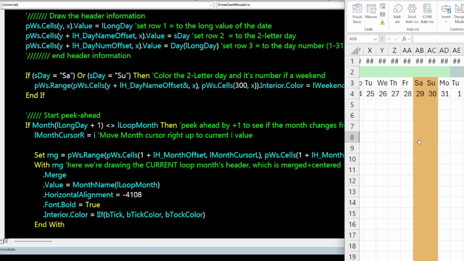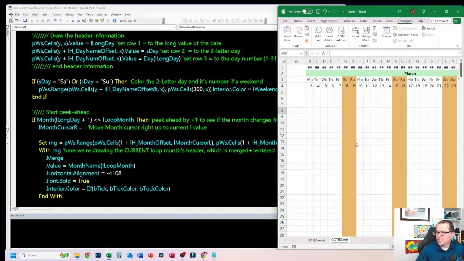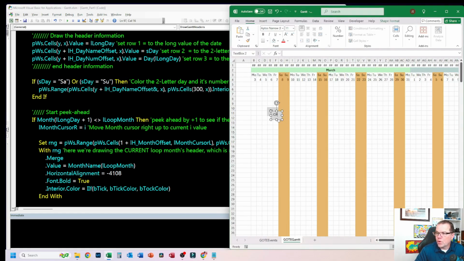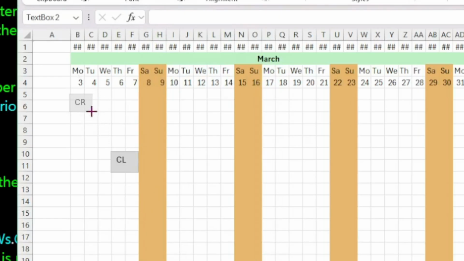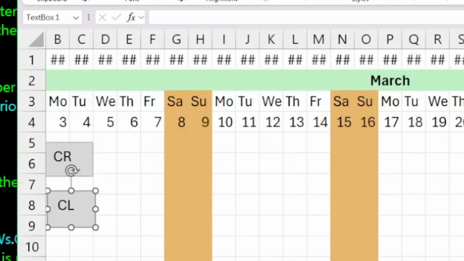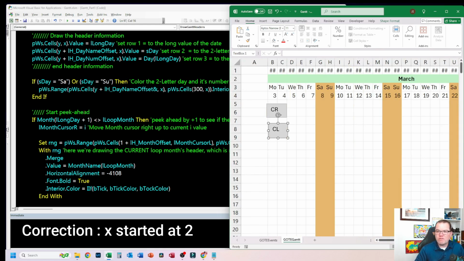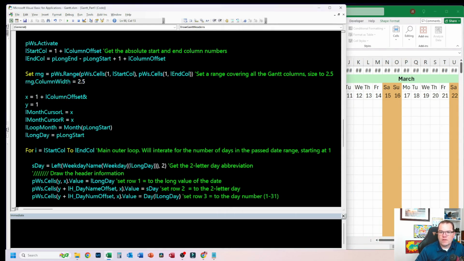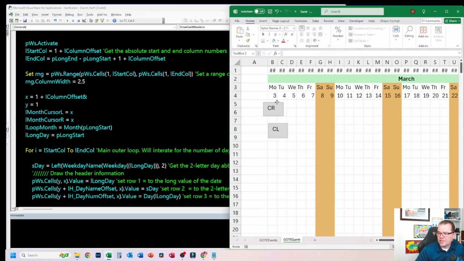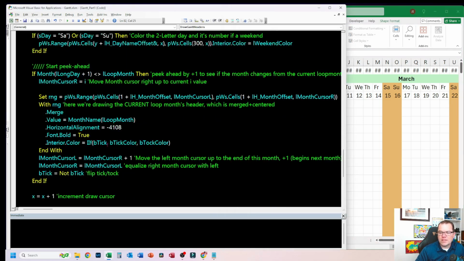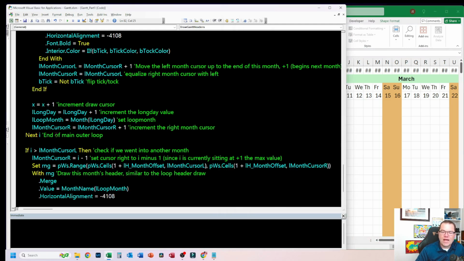So imagine I had a couple of cursors over here. So let me zoom out. So far, these guys have just been sitting here because remember I initialized them when we first started the code, they were equal to X, which is 1. So they've been sitting over here. I initialized them to be X, which is 1 plus the offset, which is 2. So these have a raw value of 2 right now. Now, what happens is I did this little check where I peeked ahead by 1 before I actually went to the next I. That actually increments I.